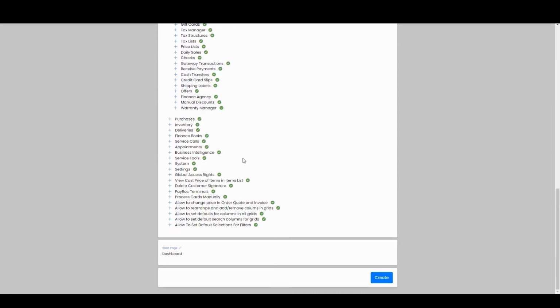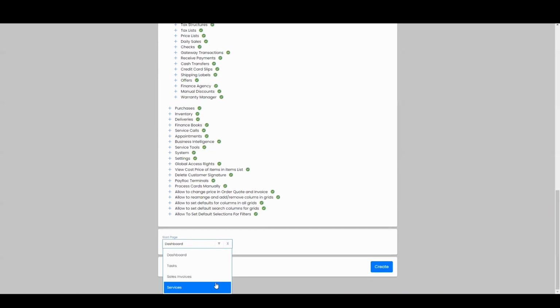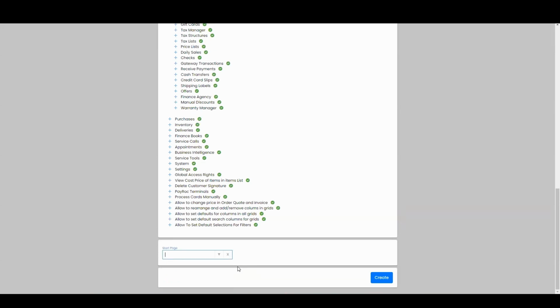Then the second portion of setting up our user roles is the start page. By default, Althea Suite will set the dashboard as our start page. And just as a reminder, that dashboard has your totals, information on your sales, purchasing, collection, and orders. Now, if we don't want our employees to have access to that dashboard, we can select a different start page for them to see when they log in. So we could have our sales team come directly to our invoices, our service tech directly to services, and so on. We can also simply remove the start page, and then they will come into a screen where they will simply select the module they want to go to begin their work.